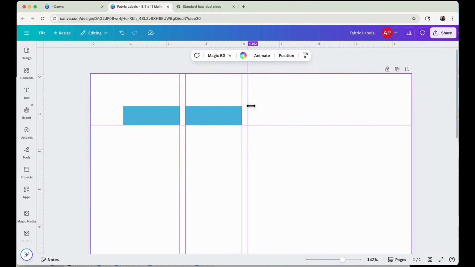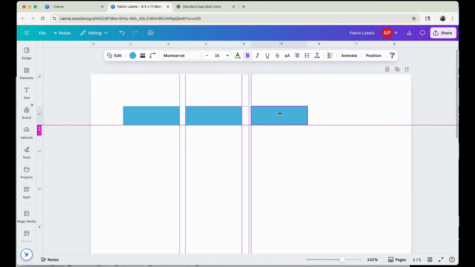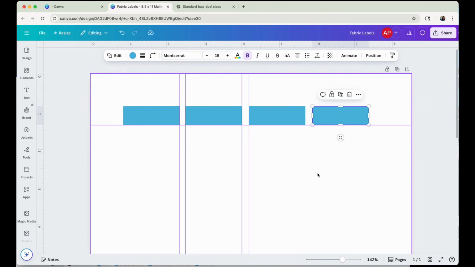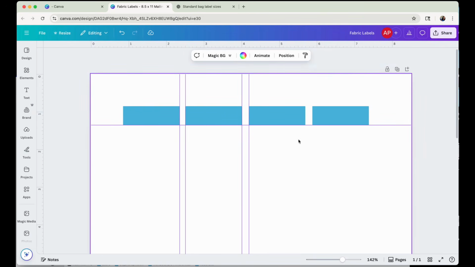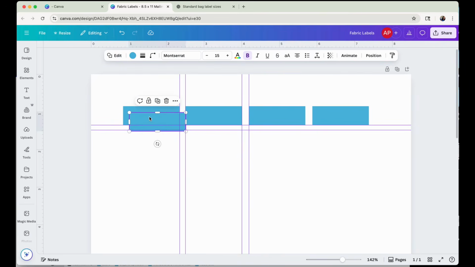So it's about 4.25 somewhere in there. Duplicate. And I'm going to duplicate this again. Okay, and kind of like the system knows to do it for me. Then we're going to do the same here on the bottom. So we're going to leave some room and then duplicate to the bottom.